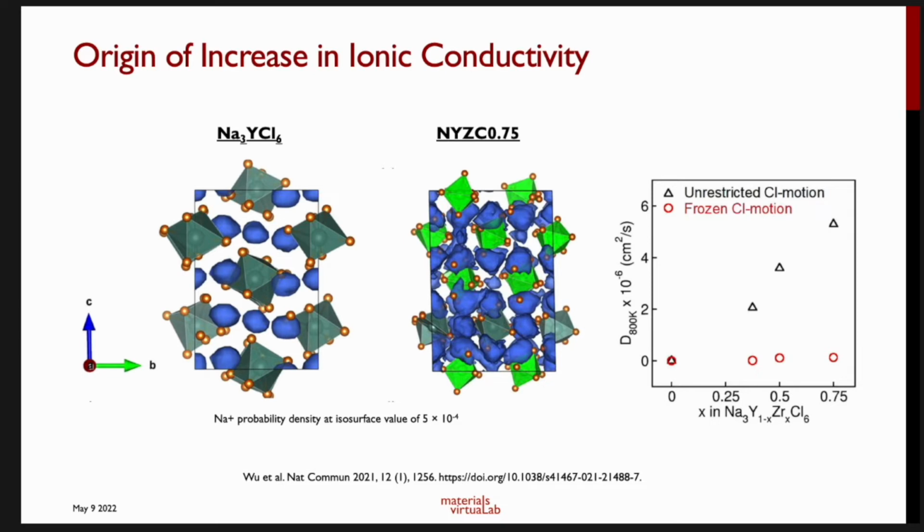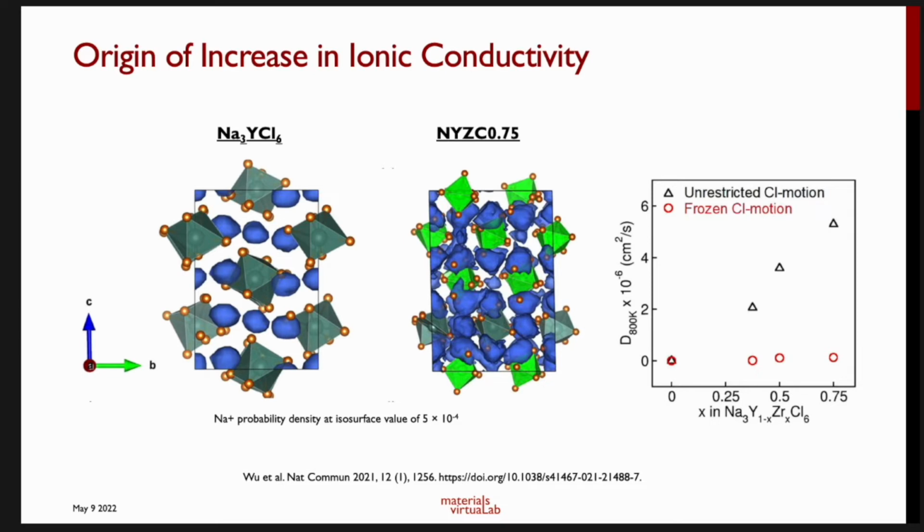I think this is somewhat related to that paddle wheel effect. I know Gert doesn't believe in it, but I do think that this actually provides a little bit of evidence that that octahedral rotation is not doing... It's wrong, right? Every time you freeze a degree of freedom, the conductivity decreases.